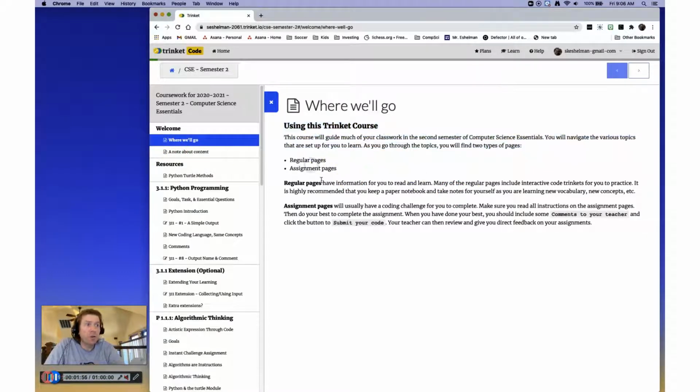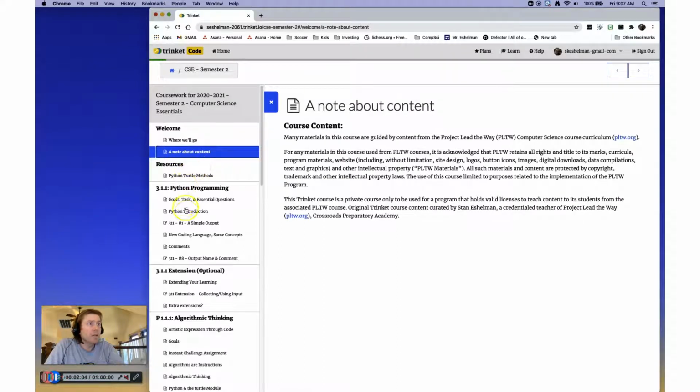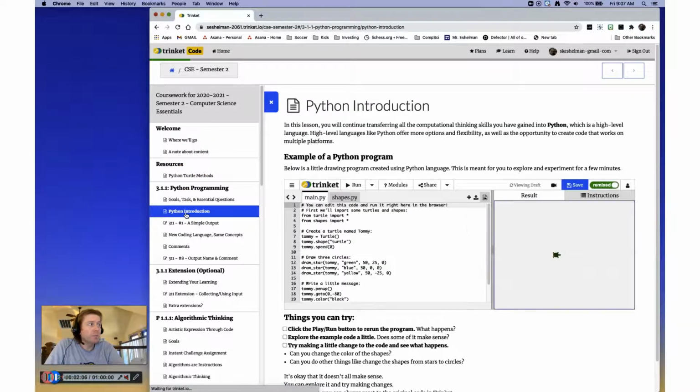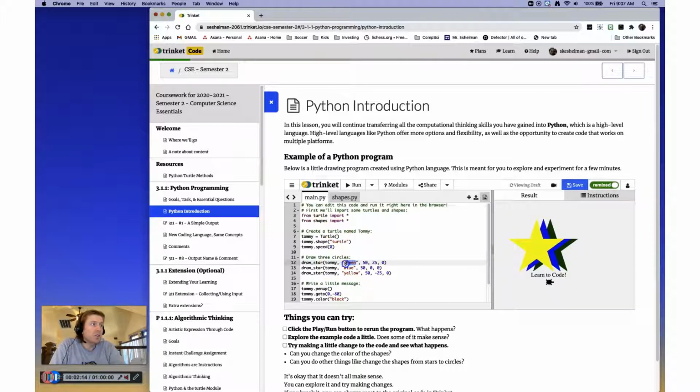But just to explain it to you right now, there are regular pages in this course, which are basically just material that you read, and sometimes you interact with them. For instance, on this one, it's a regular page, but it does have this coding trinket inside of it, and you get to make changes inside of these trinkets as you wish. It's kind of like for practice and for playing around, like you can just experiment with code. It's not expected at first that you understand all of it, okay? It's kind of like a workbook where you practice and you learn as you read the instructions.